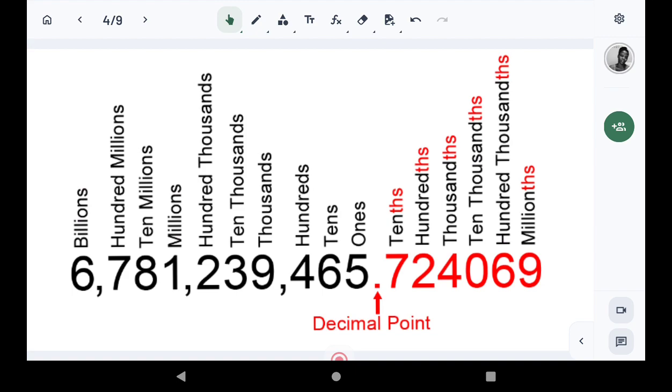Now let's look at the decimal number system. All right, when we look at a decimal number, we've got what we call a decimal point. That's where you're changing gears. How do you change gears? Anything to the right of the decimal point is a number that you call one by one, and you'll see why. So in other words, this is comma 724069. To the left of that, that's your ones, your tens, your hundreds, your thousands, until your billions, until your gazillions. It does not end.